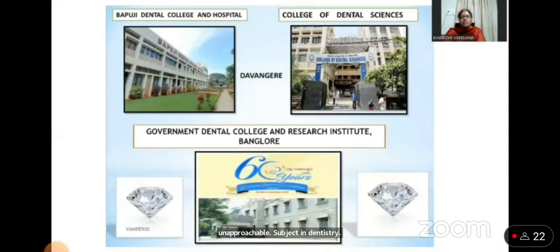My journey of dentistry began from Government Dental College as an undergraduate student. I completed my BDS from there, and became the first MDS graduate from Bapuji Dental College and Hospital, a proud alumnus, and continued as a teacher from Bapuji Dental College and Hospital and College of Dental Sciences. I thank the management immensely and am always indebted to Mr. Vishwaradhya and Dr. Shivshankarappa.